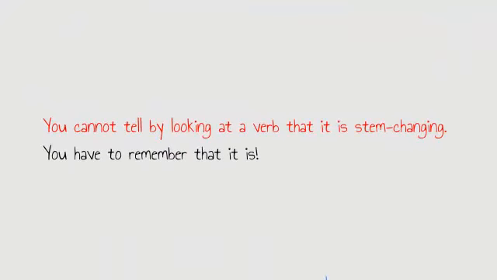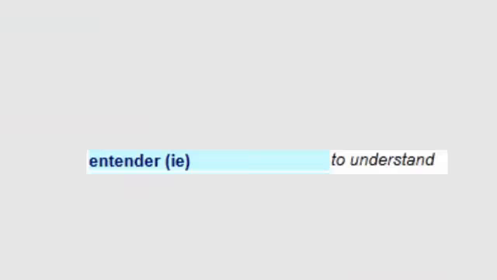By the way, you cannot tell by looking at a verb that it's stem changing. You have to remember that it's stem changing. You can't take a look at the word empezar by itself and say, oh, that's a stem changing verb, I can just tell. Just like in English, we have to learn the past tense of bring is not bringed, it's brought. Just like you learn the past tense of sing is not singed, but sang. Same thing in Spanish. You just have to memorize stem changing verbs that they're stem changing. So empezar, querer, and mentir are all three stem changing verbs that go from E to an IE. You just have to remember that.